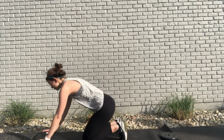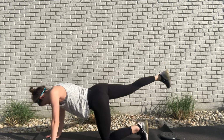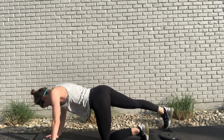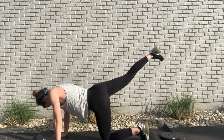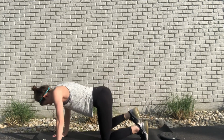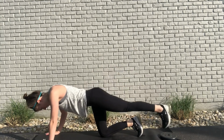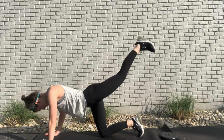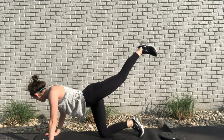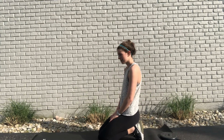Another quick little rest, and then we're going to get right back into it. Keep it up. One more set of this, and then we're gonna get into the workout.